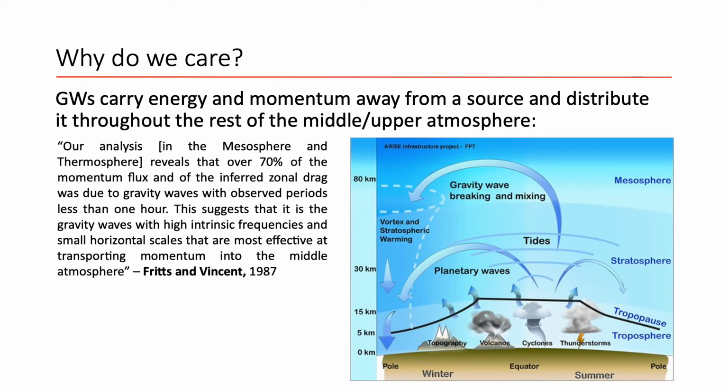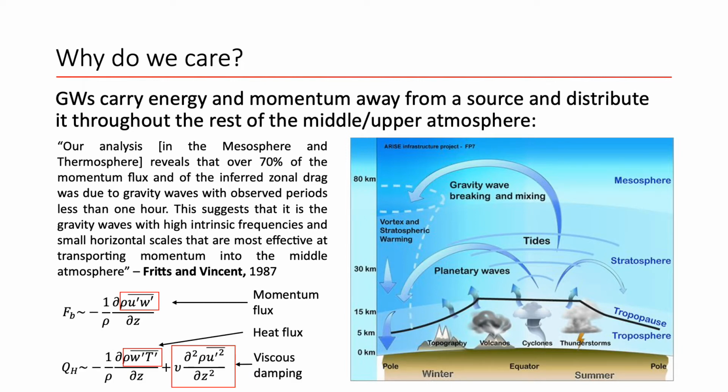So how does it do this drag on the atmosphere? Well, this is done by this term, the momentum flux divergence or body forcing. The momentum flux is highlighted in red, and this is conserved for a non-dissipating gravity wave. But when a gravity wave dissipates, it deposits its energy and momentum into the background flow and will accelerate or decelerate the mean flow locally. Equally, from a divergence of heat flux or from viscous damping, it can create a heating or cooling of the atmosphere and change this temperature structure also.